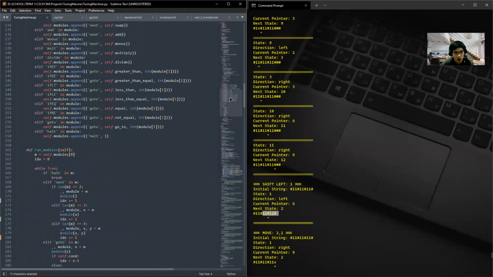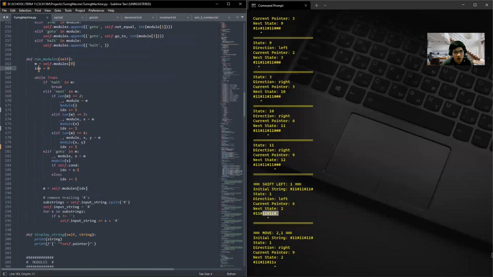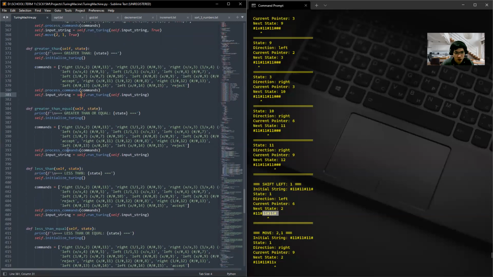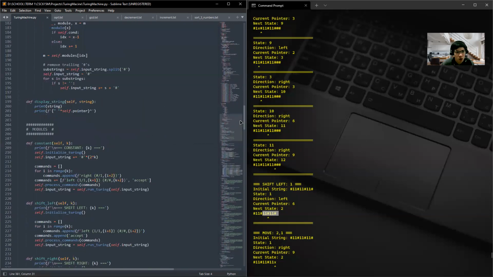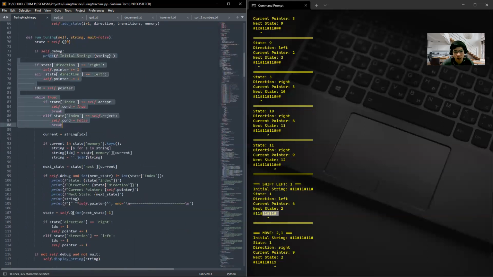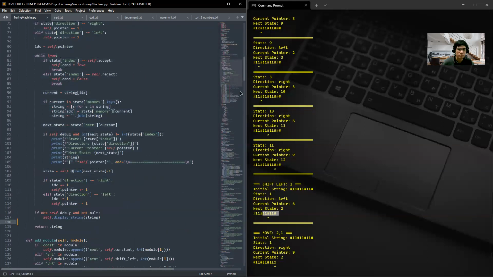This is where it all begins. So basically the module X, module XY in here will call any of the functions that I put in here, and this function will also call the run Turing function to do its work.